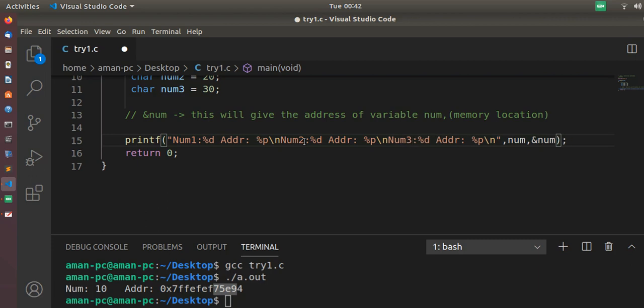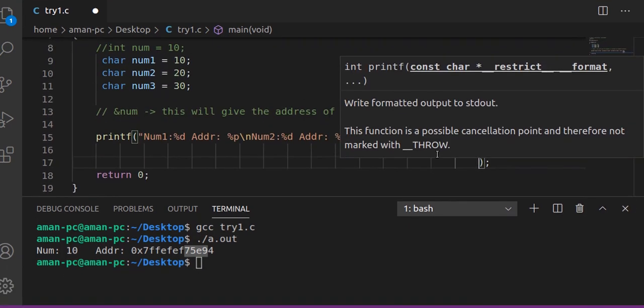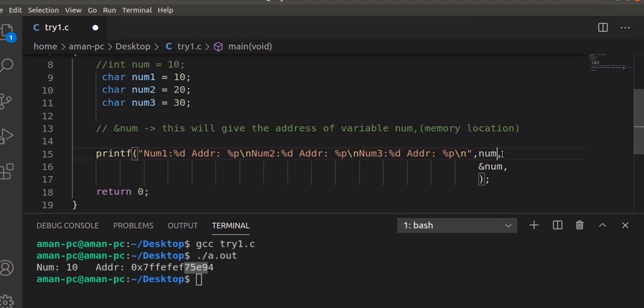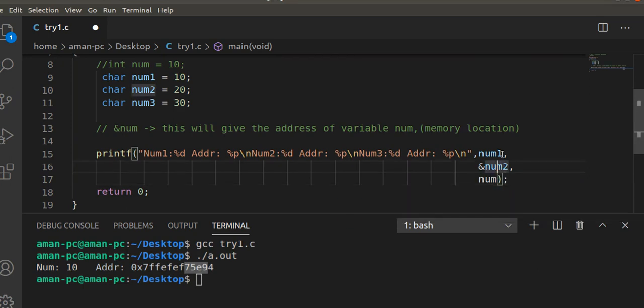And here we will change the passed parameters. So we have num1, this is num2, and this will be num1.